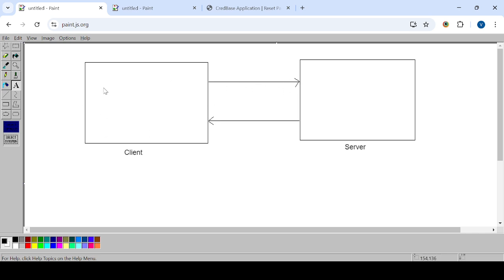This entire communication takes place over the network. So for communication to take place over the network, each machine on the network should be uniquely identified. For this, a unique IP address has been allocated to each machine over the network so that the data can be transmitted from one point to another. So here was a client-server architecture.